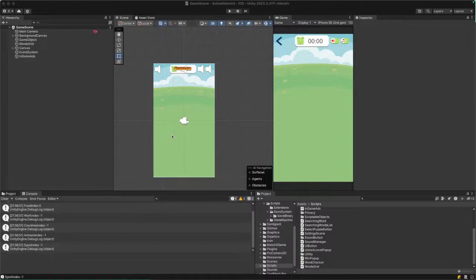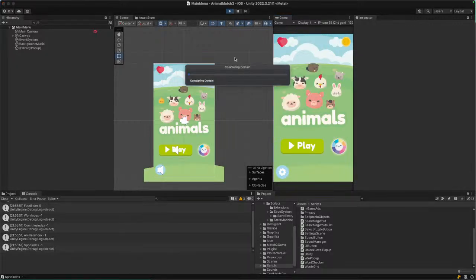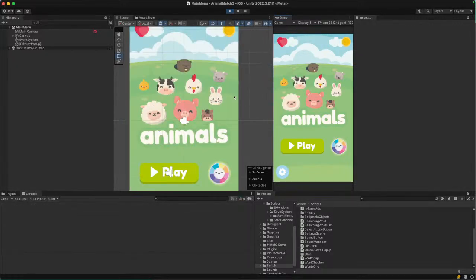Today I'm gonna be working a little bit on my new game, which is the Match 3 game. I just want to create something similar to Candy Crush Saga, and I'm using my existing project to convert it. So here is what I currently have. I just made some conversion already.